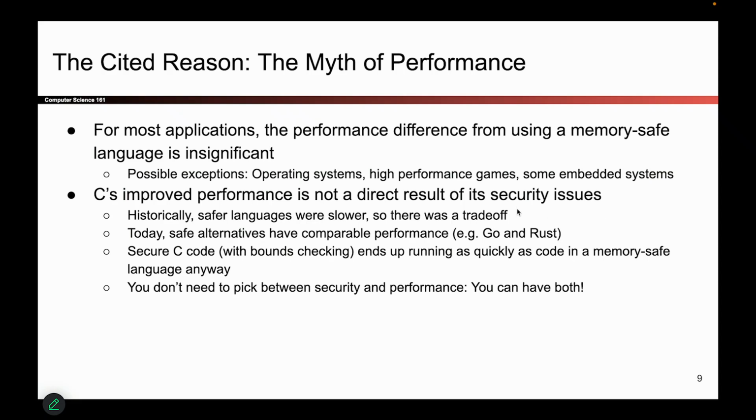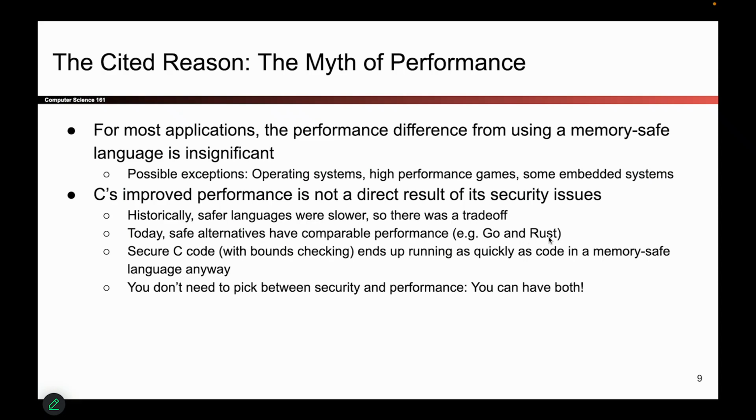So historically, this might be true, that to add extra bounds checking, you have to waste some extra time, so the languages that are safer are slower. But nowadays, there are a lot of alternative languages that are as good as it gets when it comes to performance, but also memory safe. So the one that everyone likes to cite nowadays is Rust. Maybe if you watch this video like 50 years from now, there's a different language that's popped up.